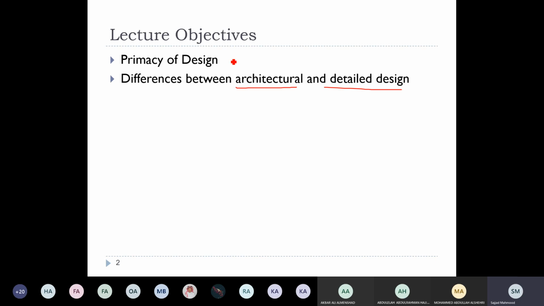lectures is that basically, we looked at different process models, and we said the waterfall model or incremental model or agile. All of them involve design in one shape or another. It all depends on the input you have, right? Sometimes your input will be a complete set of requirements, right? In case of a waterfall model, or you can have smaller chunks of requirements and you design them and you evolve your design. Regardless of which process model you're doing, the design activity is there. But of course, this depends on the input you're receiving.